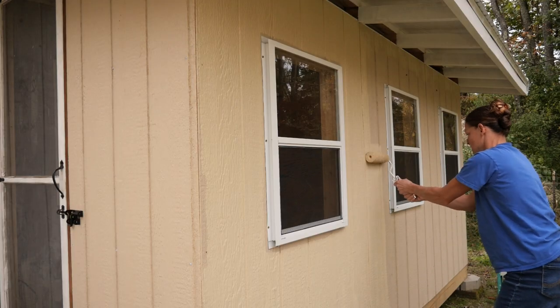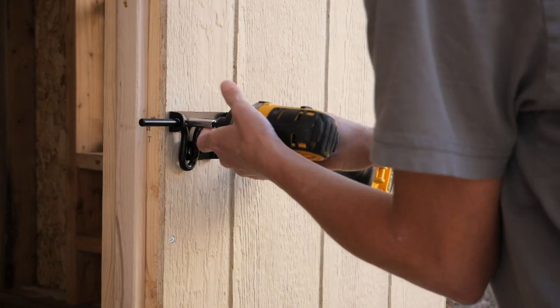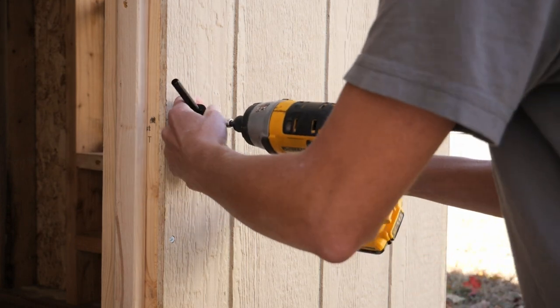As you saw before, I was working on painting this chicken coop, and I had this one side here where the door is attached, and I was waiting for Glenn to help me take that door off, and we finally got that done. So today I'm just going to get this one side of the coop painted.